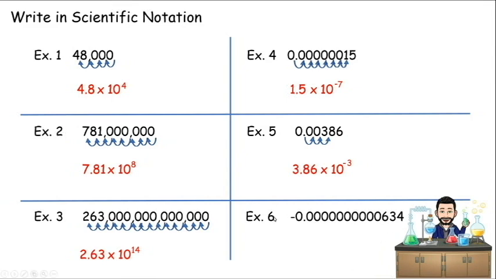Last one. Don't let the negative sign out front throw you off. We're going to do the exact same thing. 1, 2, 3, 4, 5, 6, 7, 8, 9, 10. 11 movements puts my decimal between the 6 and the 3. 6 and 3 is between 1 and 10. Notice we did put the negative down here. So technically it's between negative 1 and negative 10. It has no effect other than it's something extra for me to keep track of.